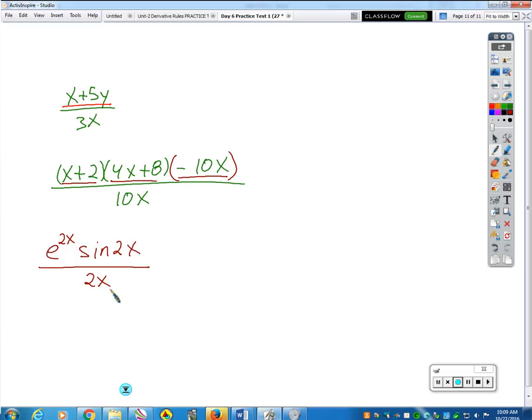So 1 is correct. The numerator is in factored form. Someone gain 3 more tickets and tell me what are the factors of this numerator. 2x and sine 2x. Perfect. Either the 2x is a factor of the numerator, sine of 2x is a factor of the numerator. Oakley, are there any factors in the numerator which match factors in the denominator? No, so this is not legal because they're not matching factors. 2x is not a factor of the numerator.